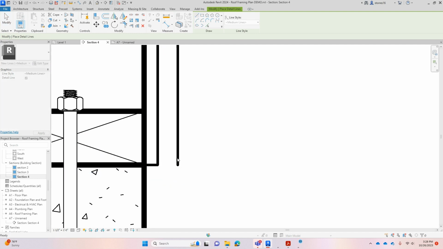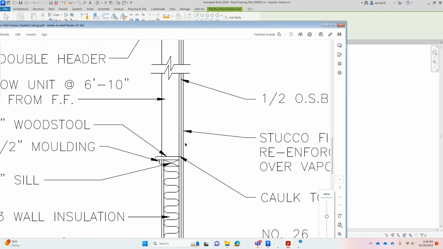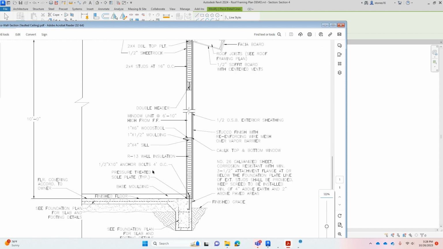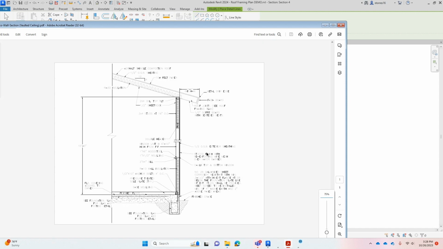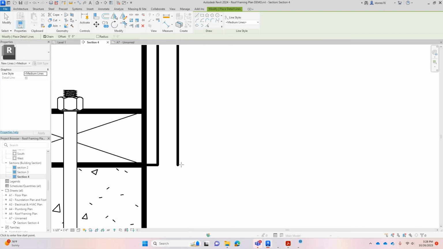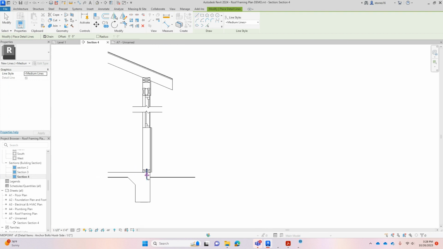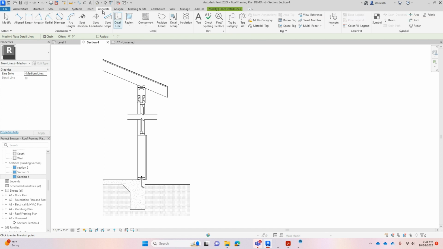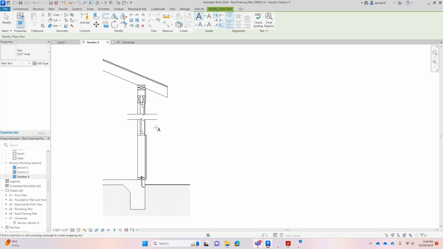So we're going to close off the OSB and then just start drawing in those detail lines. You can pretty much just copy how everything looks here. I'm not going to go too much further other than to show you how to draw the notes. Again, you are going to finish this one up. As far as our notes, we're going to start drawing them under Annotate and Text.